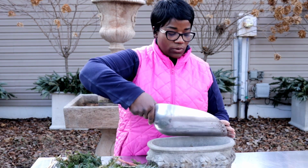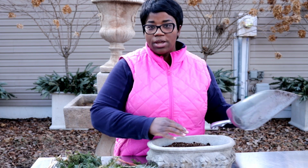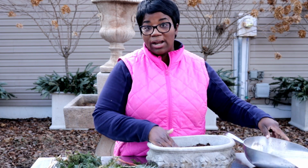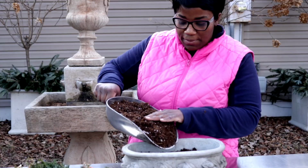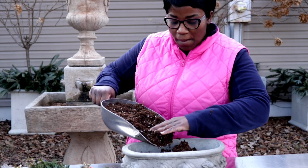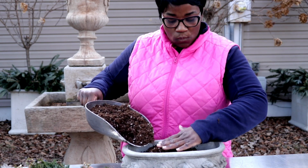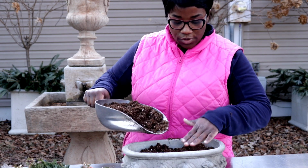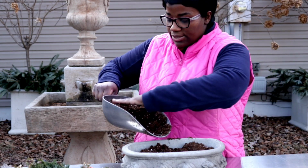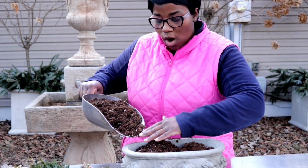Soil here. Now we don't need much because our vessel's not very big. I'm not going to worry about putting anything in the bottom of it. So about a scoop, and maybe I'll get another scoop. Maybe this is a little bit too much, but if we would have started with a healthy scoop from the beginning, we could have gotten away with just using one scoop. Okay, so now it's full, you guys. And I am going to pack a little bit more in there because I am going to be watering this.